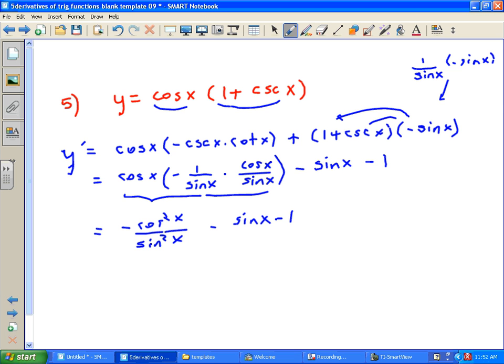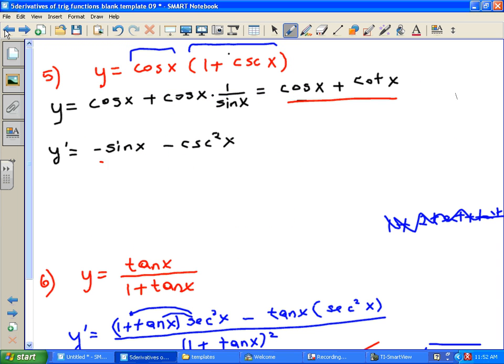And the cosine over sine, of course, is cotangent, and because I have a negative, it will be negative cotangent squared x. And let me put the minus 1 next to it and negative sine x afterwards. I will group these together because there is an identity that I can use. If you were to factor out a negative 1 out of these two, you would have 1 plus cotangent squared, and that was the famous identity cosecant squared. But because there's a negative on both, it's going to be negative cosecant squared minus sine x.